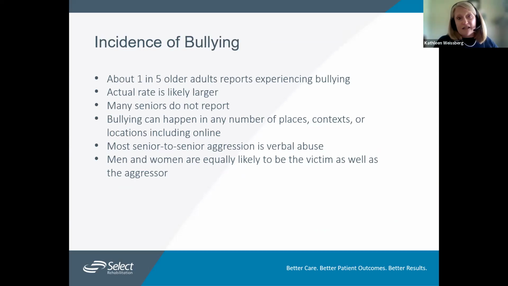When we look at the incidence of bullying, it's interesting, this statistic has not changed for a number of years. I did quite a bit of research putting this together, and I couldn't find anything different from what was reported in 2012. And in my mind, from what I'm hearing anecdotally, it has to have changed. But again, I'm not seeing that in the literature. They're saying about 1 in 5 older adults report or experience bullying, but that probably is significantly larger, and we all know that because we're experiencing it ourselves.